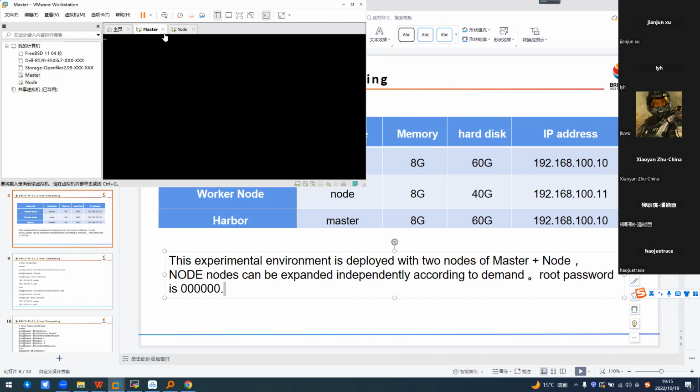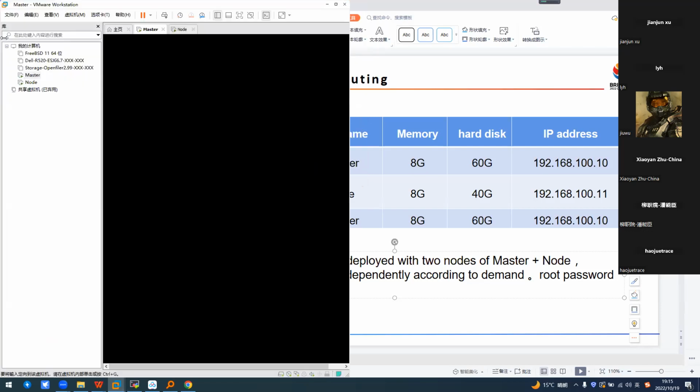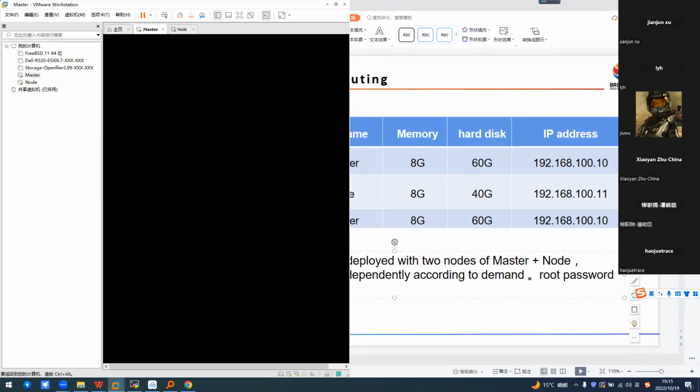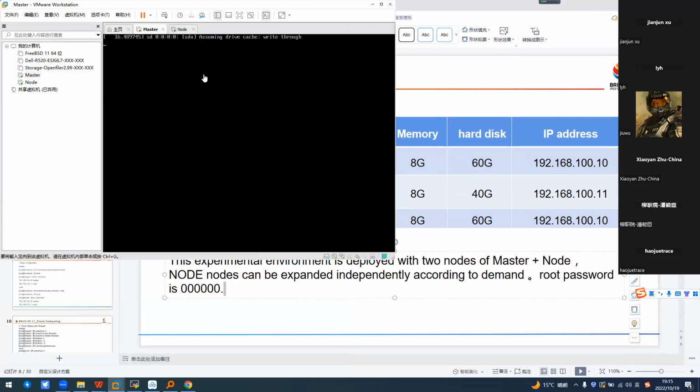The CentOS version is 7.5. The system install mode is minimal installation. Okay, the two machines are started. Now I log in to the system. The password is 0000000.